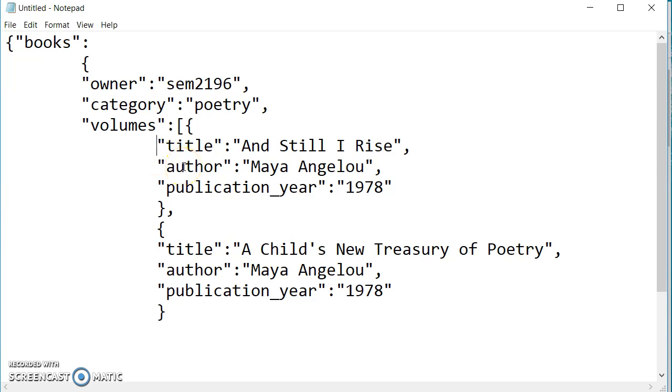So I want to make sure that the keys are all the same, because that's what will let me eventually loop through this list and look through each item and go, okay, what are the titles of all of the books in this list? What are the authors of all of the books in this list? So I'm going to do this. I'm going to do this again. Actually, that's not Maya Angelou, but we'll just leave that for the moment. Oops, lost one there. Okay.